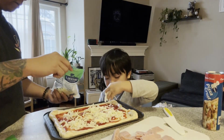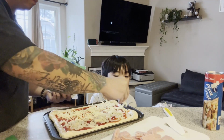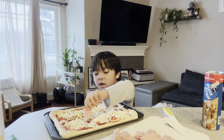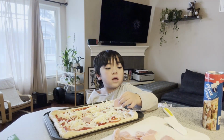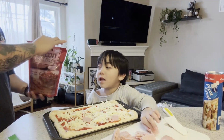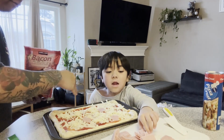Now we're going to put the ham. Yep. You can put that in your ham. Yep. Put the ham. And also, what's this? What's that? Cocoa? That's not hot cocoa. Bacon bits. I don't like bacon bits. You don't like bacon bits? No. Okay, we'll do half-half, right?